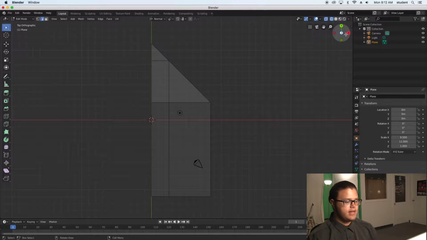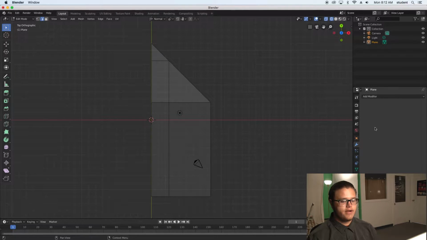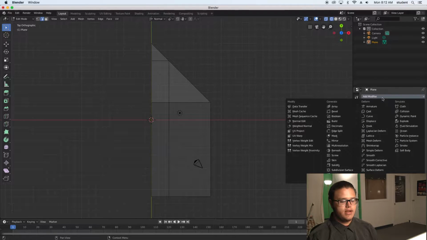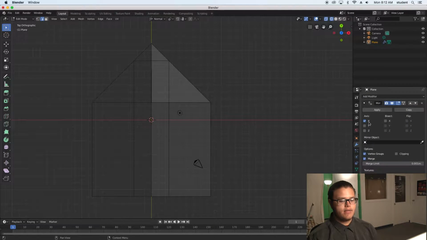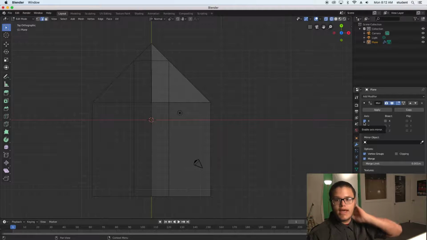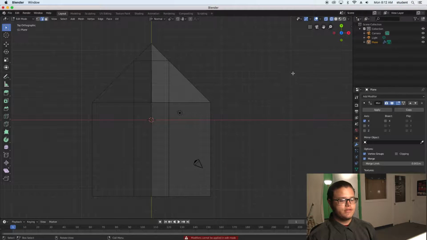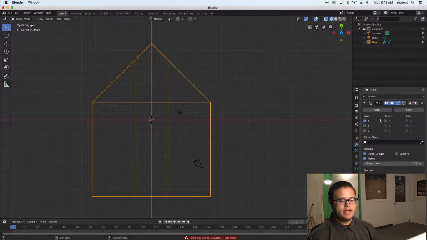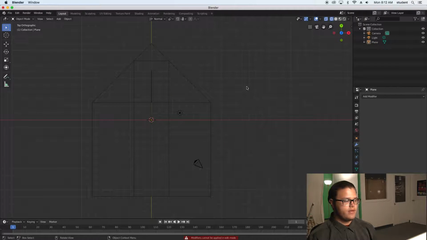So from here, we're going to mirror it. So I'm going to click Z again, and I'm going to go to this right here, this modifier portion of this section, and I'm going to click right here and click mirror, and I'm going to make sure it's along the X axis. Make sure you're not in edit mode, so click back over here and click tab, and now you can apply it. Boom, there we go.